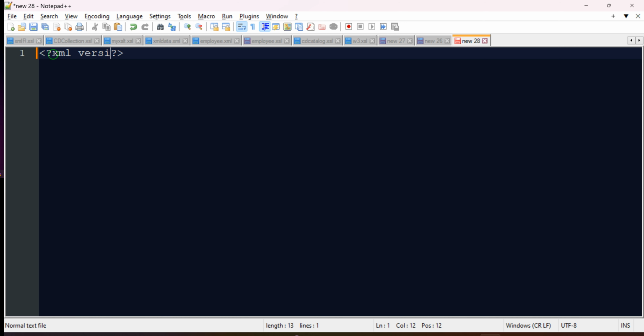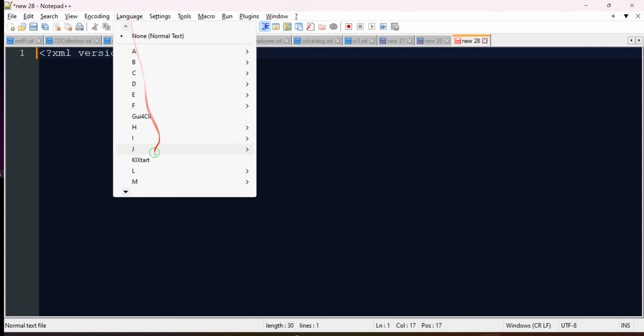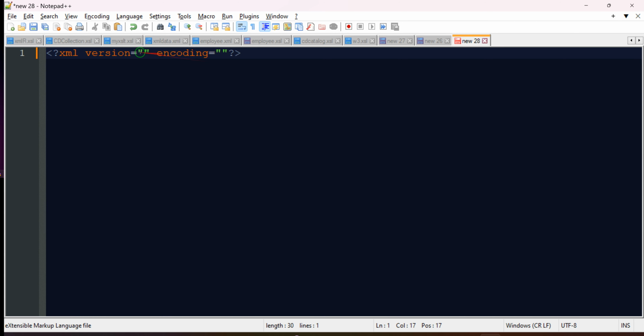You just put encoding. You could pick the encoding. Whatever value you pass, make sure you pass it after equal and double quotation. And let's pick the language, XML encoding in double quotation.